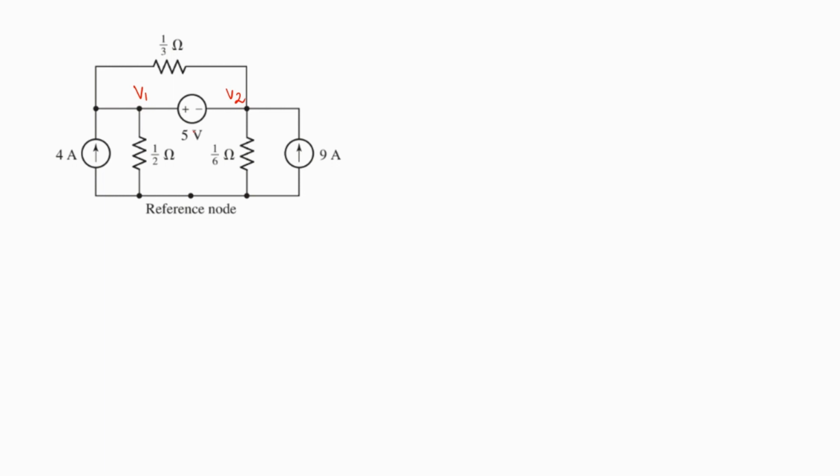a supernode. Now let's analyze the node where we have marked V1. If we look at this node, there is another one over here between which there are no elements connected. So this particular node N1, and let me call this N1 dash, both of these nodes are actually one and the same because there are no elements in between. So this is also precisely node N1. So when I consider the supernode, this entire thing is going to act as my supernode for this problem. So now let us apply KVL at the supernode.